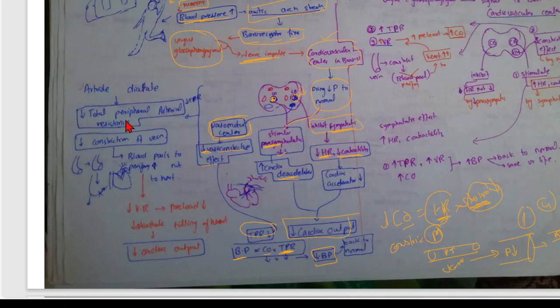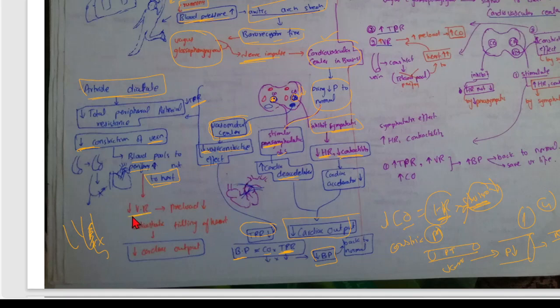Now another thing is that the arteriole is dilated. When the arteriole is dilated, the total peripheral resistance decreases, TPR decreases. And when the venoconstriction is also decreased, more blood can be held in the veins, because the veins have the capacity to hold more blood, so more blood goes toward the veins and is stored there. Because the vein is also a storage site. So the second thing is that the constriction of the vein decreases. So blood pools in the periphery, not going to the heart. So less blood moves to the heart, and the cardiac output and stroke volume become less, and the blood pressure decreases.